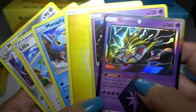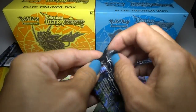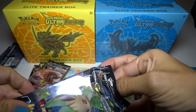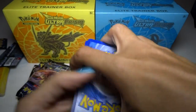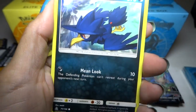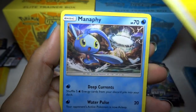Alright, so let's see if I can fix that. Get rid of 4 on the back. Try it right this time. Okay. So, 1, 2, 3, 4. And like that. Okay, I think I did it right. Okay. Carbine, Murkrow, Magnemite, Snover, Clamio, Energy.